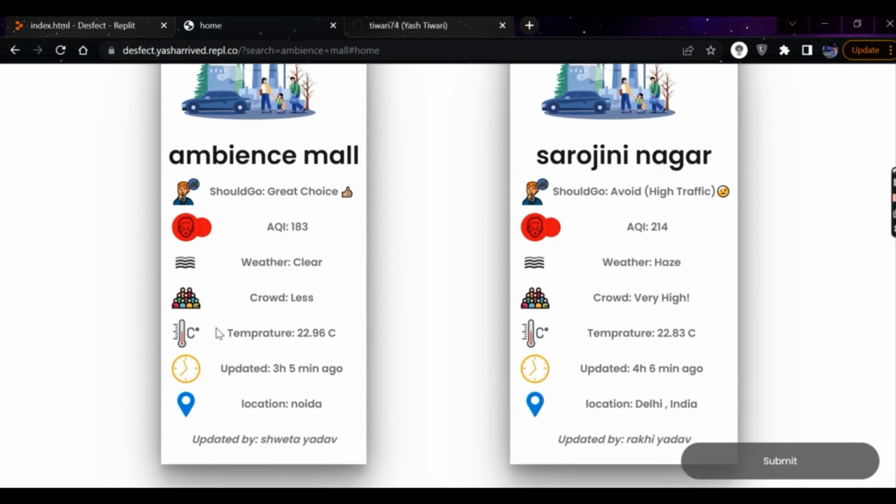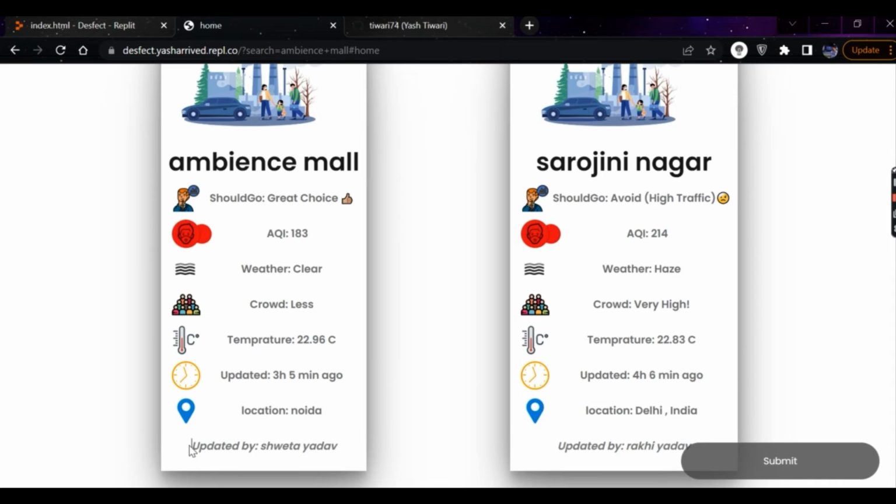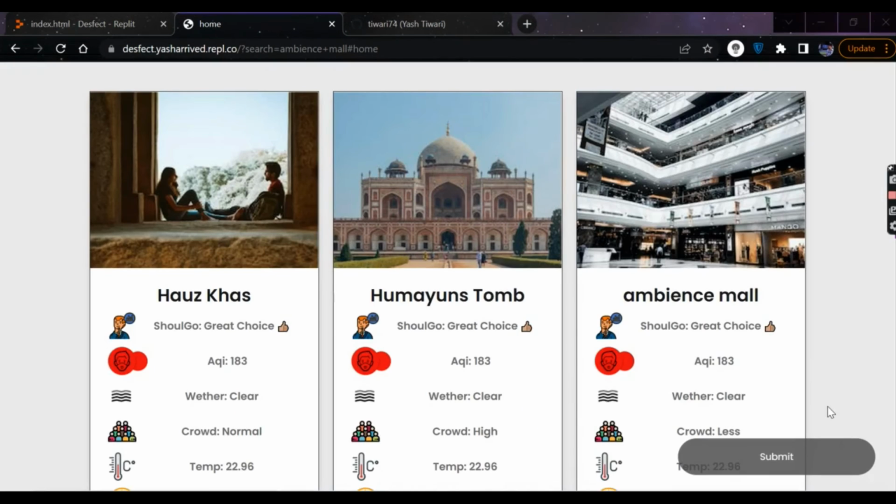You can also see that this data was updated by a user named Shweta, and that of Sarojini Nagar by Rakhi Yadav. So these are users just like us. They can update data in real time, and another user landing on the website can see the updated data. To submit data, the user can click on the submit button at the bottom right corner.